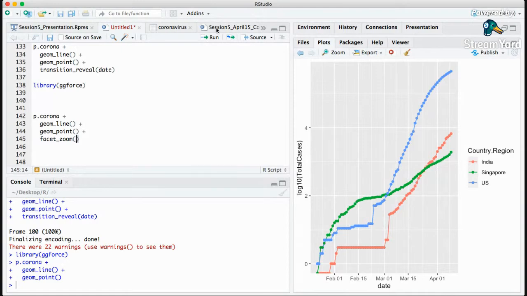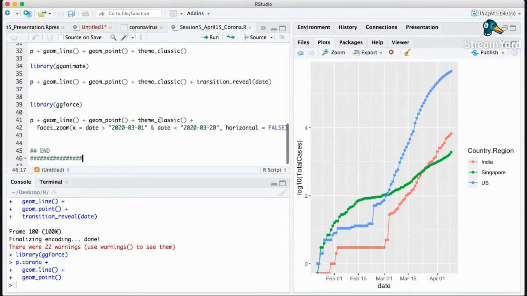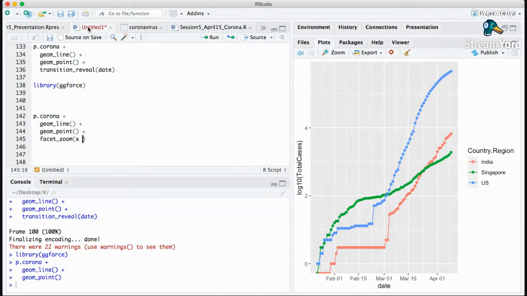So we will say that I want to zoom on the x-axis. Let me just see how to write it. So on the x-axis, I want to zoom from the date which is greater than, let's say, 15th of January 2020.